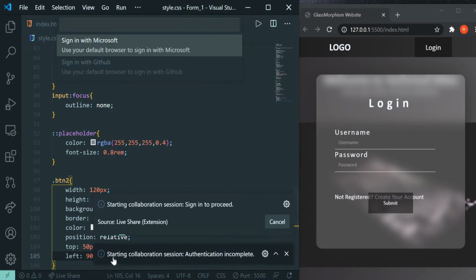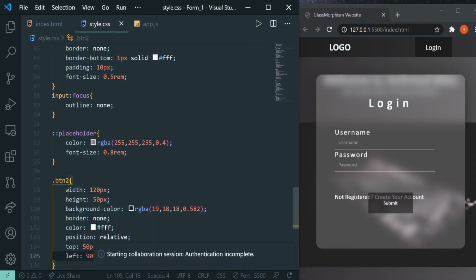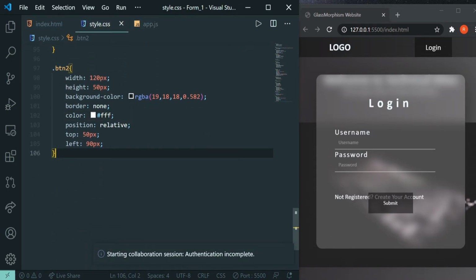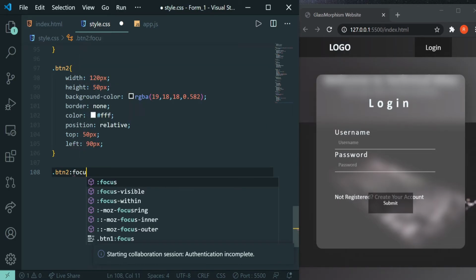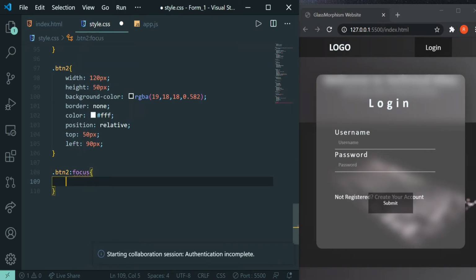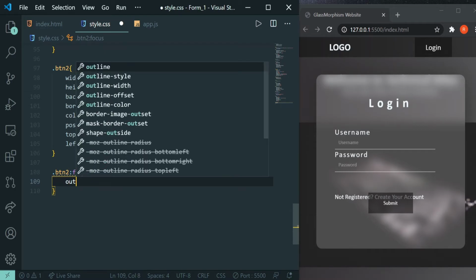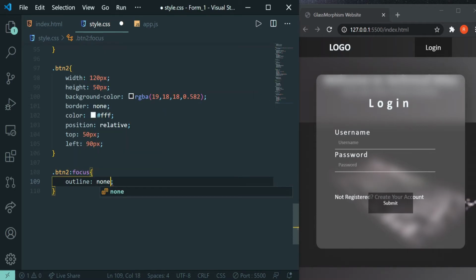So first of all, we will be selecting btn2, and this will be having a focus, and this focus will be like outline should be none.